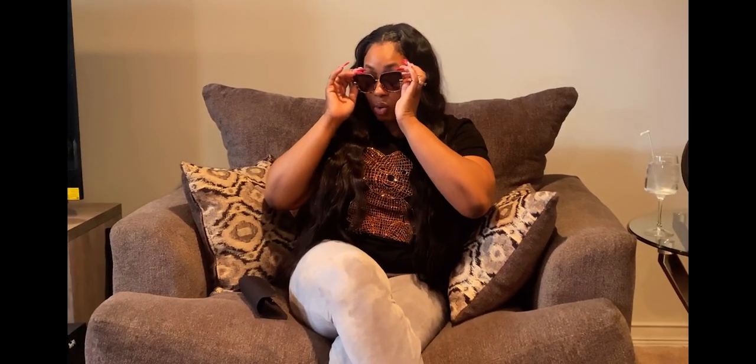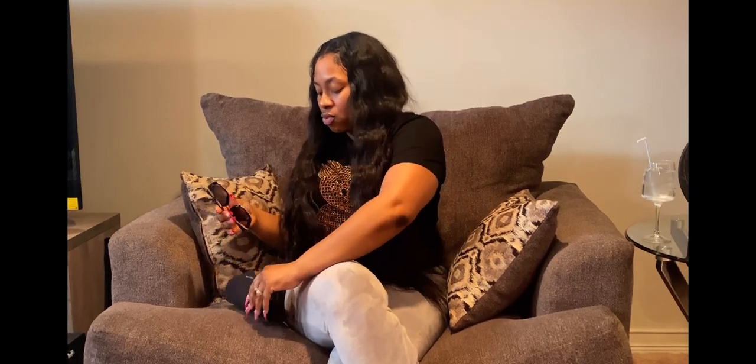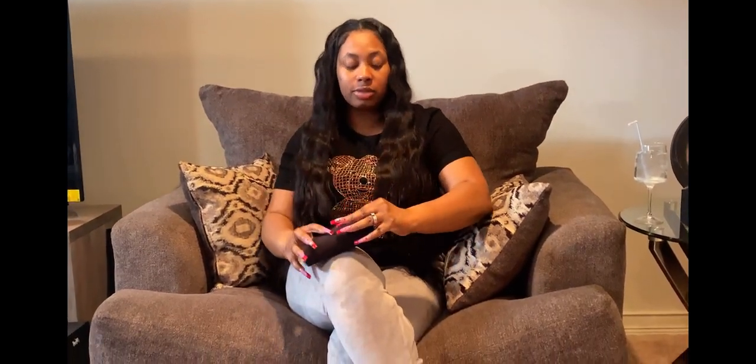These are really cute. I'm also thinking about buying the Dolce & Gabbana little heel sandals to go with these. You gotta kick it off with something. But yeah, I love these glasses. I'm very, very happy with these. These will be it for the summertime. So thank you, friend. I really love my birthday gift. Let's move on to the next one.